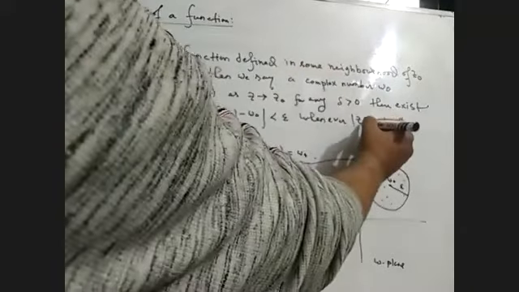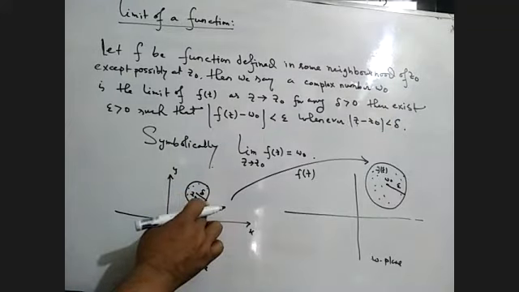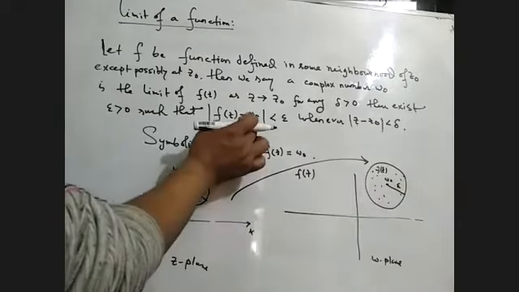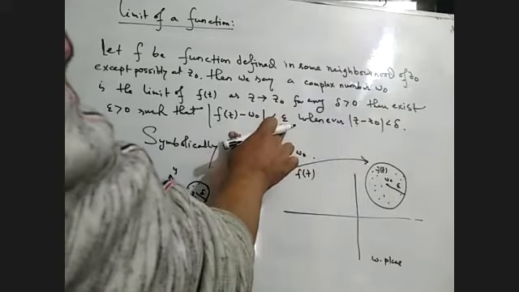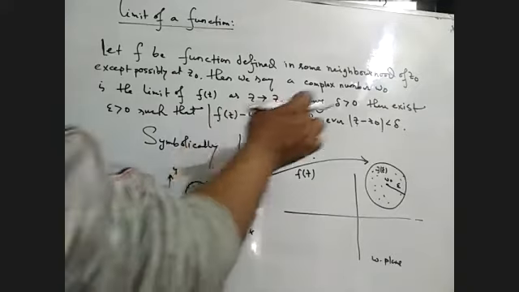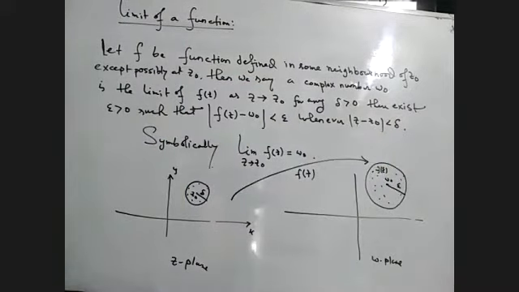So there are many values of z, and the distance will be less than del, a small circle, which is very small. Then we get this functional difference which is less than epsilon, and epsilon is also very small. The functional difference will exist whenever this is satisfied, that is, the point difference is less than del. This is actually the epsilon-del definition of the limit of a function. Remember it, the limit of a complex function.